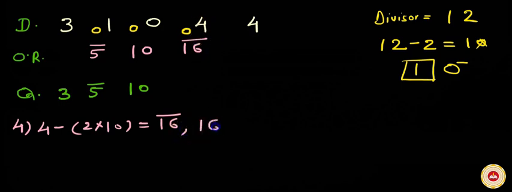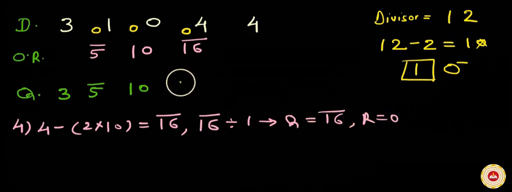So divide this negative 16 by osculator 1, which gives us quotient negative 16 and remainder 0. Let us write the quotient negative 16 below the third osculation number, and write remainder 0 as a prefix to the next digit in the dividend, which is 4, the last digit. So let us find the last osculation number.